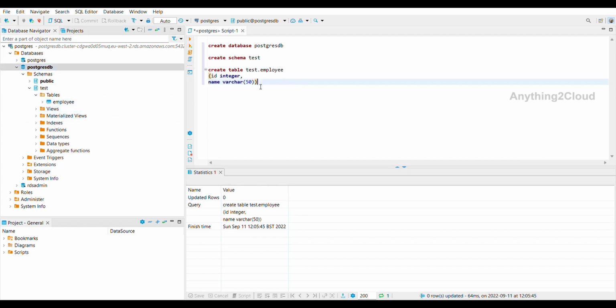Now I'm going to insert a record into this table. Insert into test.employee values 1, John, something like that. Let me run this and see if it works.